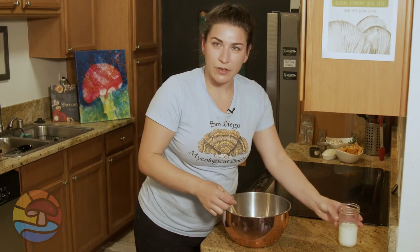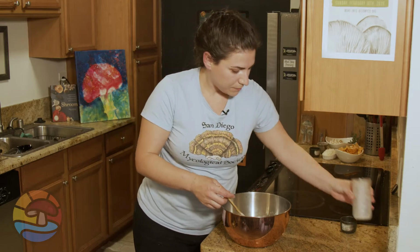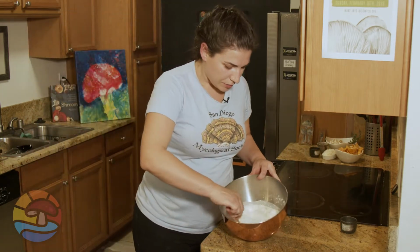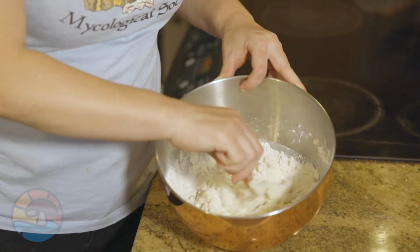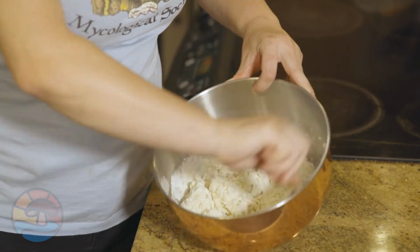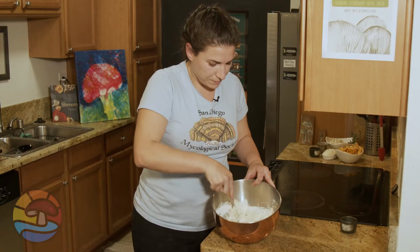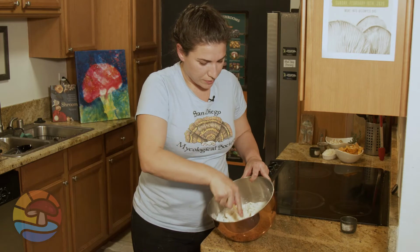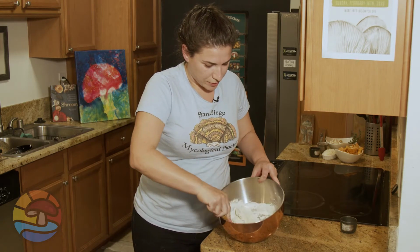I'm just gonna add 3/4 of a cup of milk. I use whole milk. Some recipes call for cream. I like to use milk. So we're just gonna lightly fold that in. We're gonna make sure everything in here is nice and put together. Again, we don't wanna stir it that much because we want that butter to stay frozen and not agitate it too much.